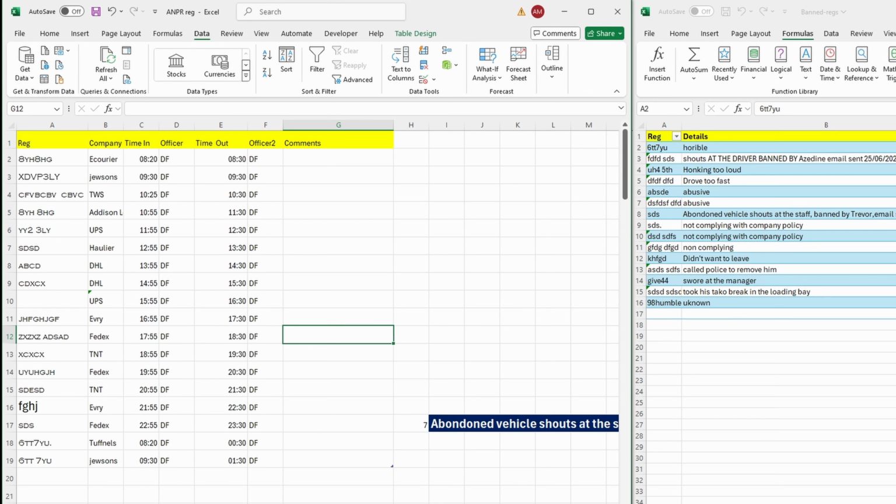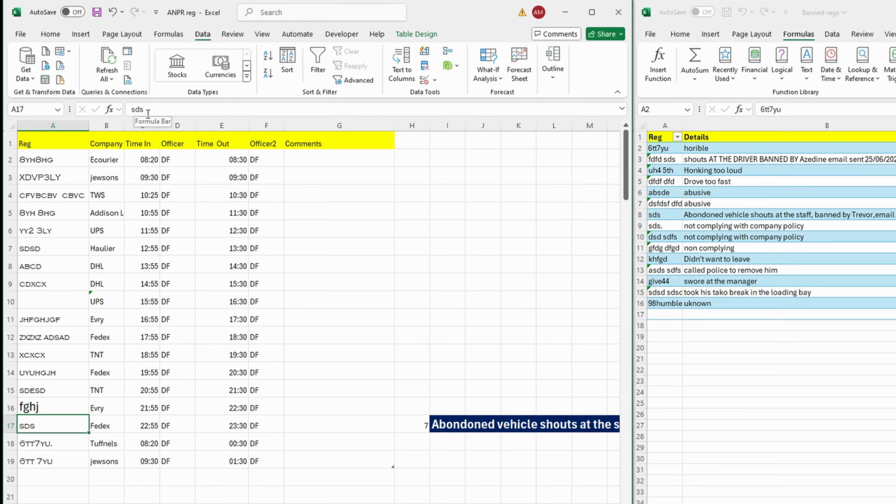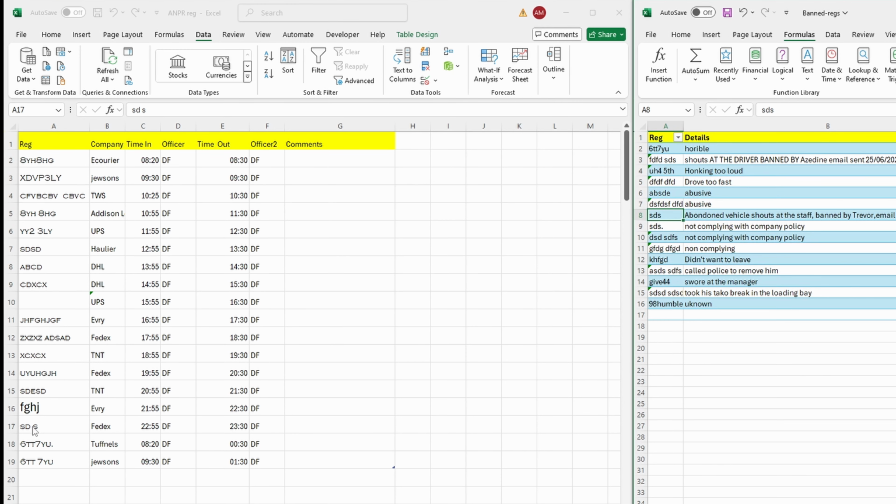The next step, we need to do some data validation and some text formatting as well, to prevent the user from entering the registration in different formats. So for instance here, if I have a registration called STS, and the user puts a space and then STS, that's not going to come back with a value, although the registration is correct. It is here, but unfortunately there's no result. The reason is because there is a space, and we said in the formulas we need the exact match.